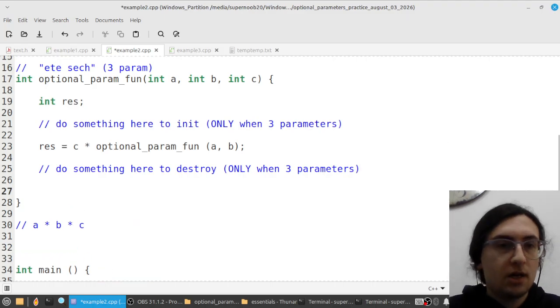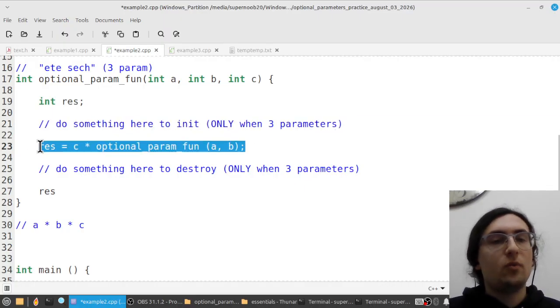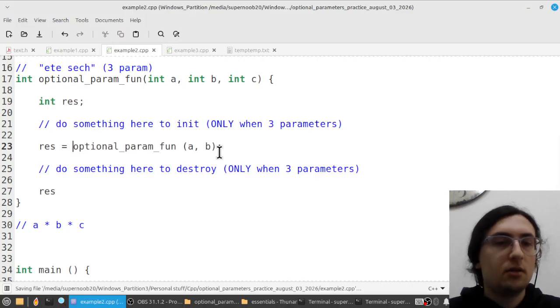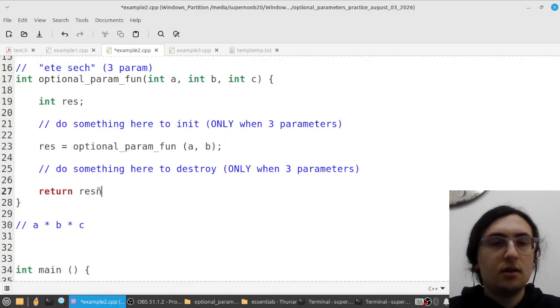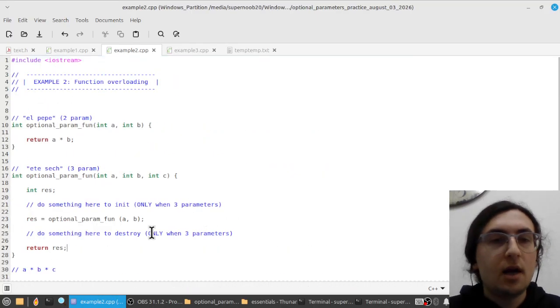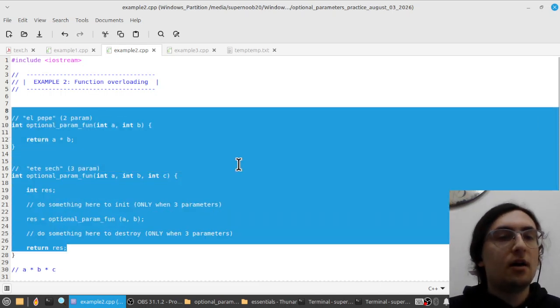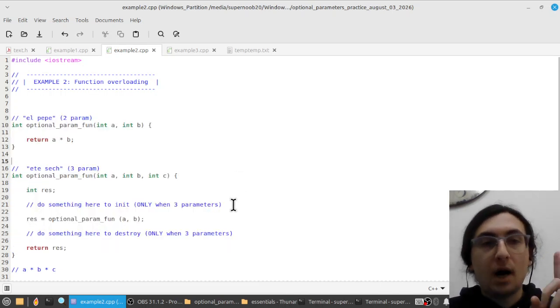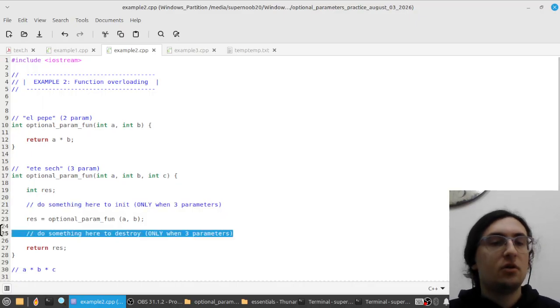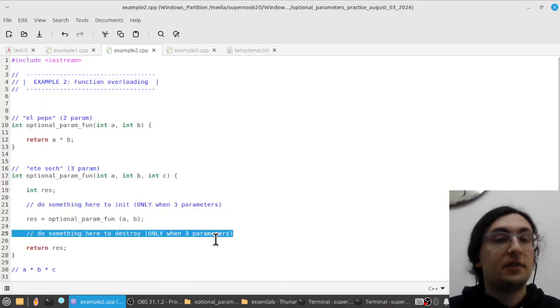Are you all following along? You can do something to start up, then you can call with 1 less parameter, and do something else here, doesn't need to be that, and then you can return res, okay? So here, for example, as you can see, I have modified this example a little bit. Now both functions are doing the same, but here you can add some extra stuff before it runs, and here you can do some extra stuff after it runs.